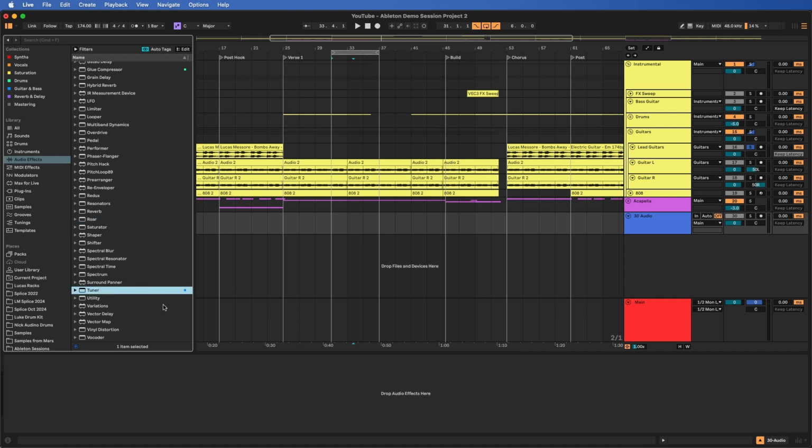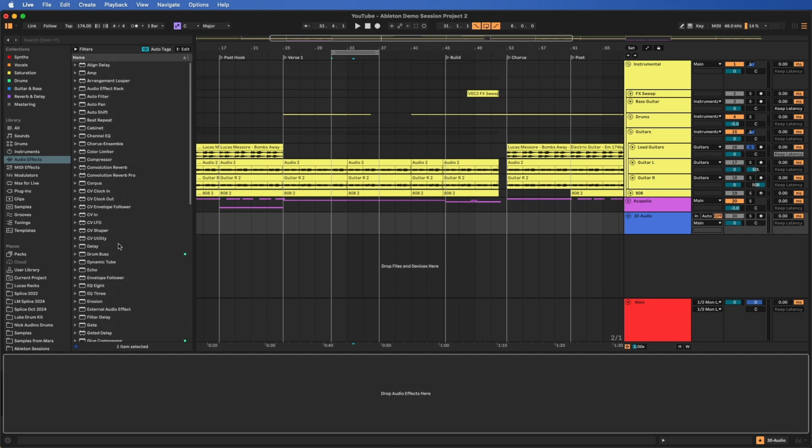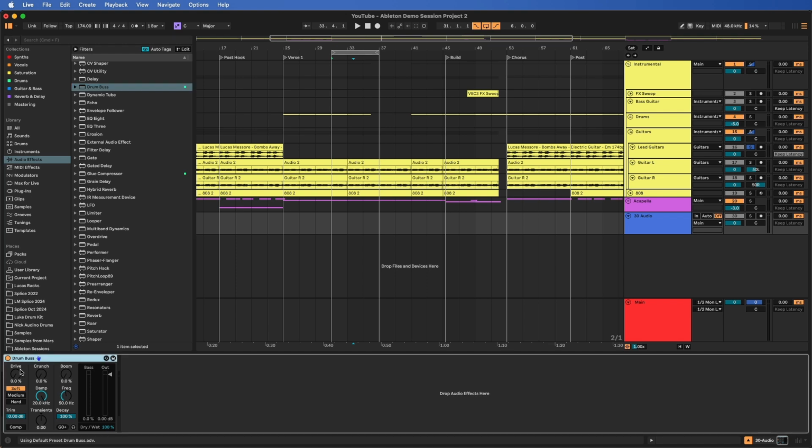Ableton has an amazing tuner. I know that sounds like the most boring plugin ever, but if you're recording guitar or trying to tune 808s and stuff like that, it's very accurate and very useful. I've yet to find a better one in the DAW. Another plugin that I think is really cool that they have is called Drum Bus. So you can just put this on your drum group and it has a bunch of useful stuff. All in all, Ableton has an amazing array of audio processing plugins just included right with the software. They work really well. They don't crash. They tend to be very, very low latency, and they're great.